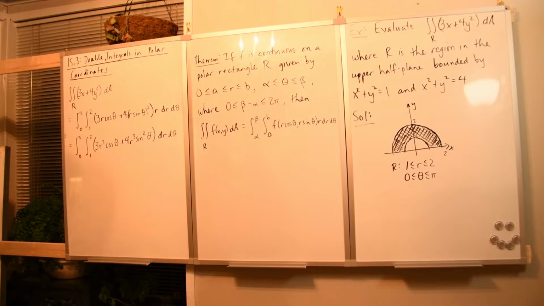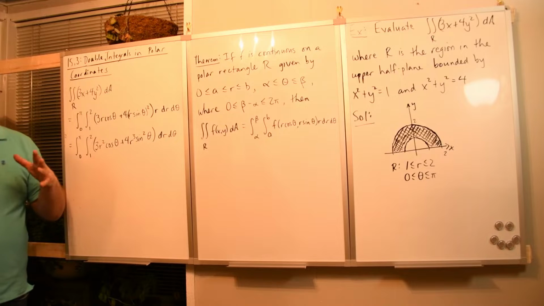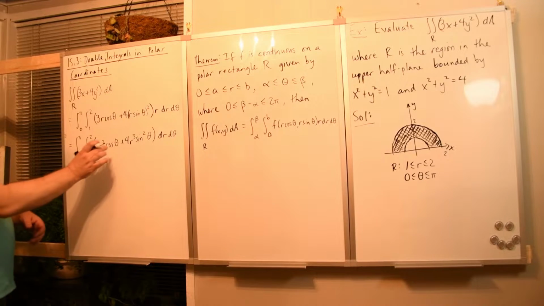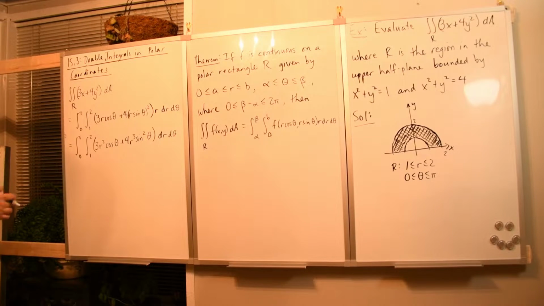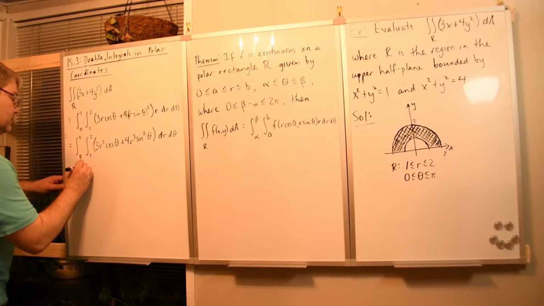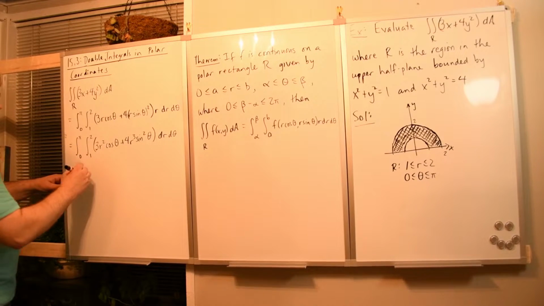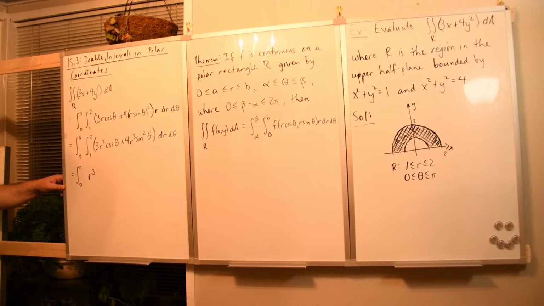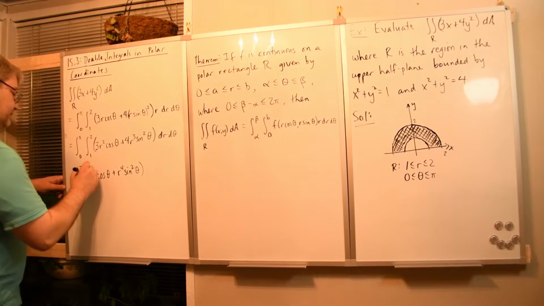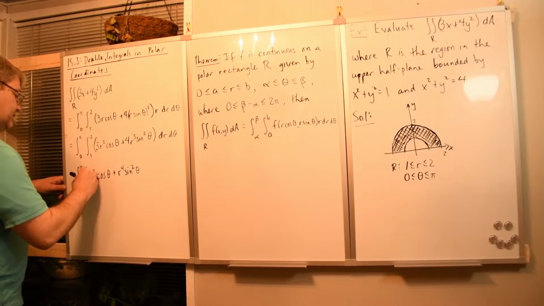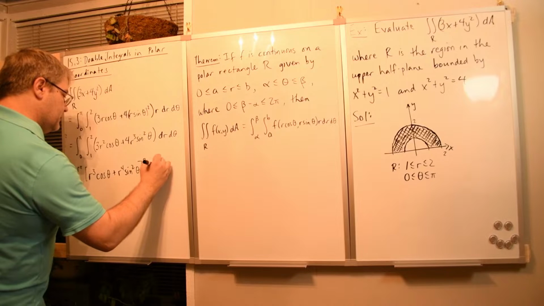And we're integrating first with respect to r, and then with respect to theta. This works out pretty well, because if we're integrating with respect to r, remember, theta gets treated as a constant. So the cosine theta is really just a constant multiple times the 3r squared. Sine squared theta, once again, is just a constant times the 4r cubed. So when we go to integrate with respect to r, the 3r squared is actually going to be turning into r cubed. The 4r cubed integrates to r to the 4th. And we have to take this from r equals 1 to r equals 2.